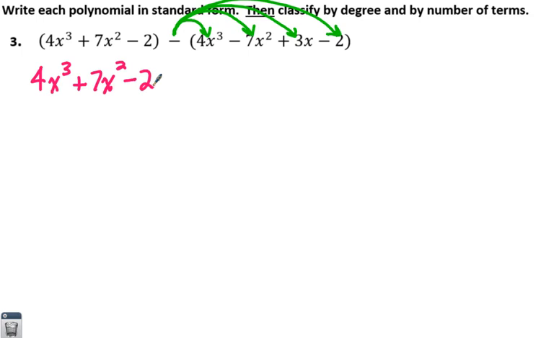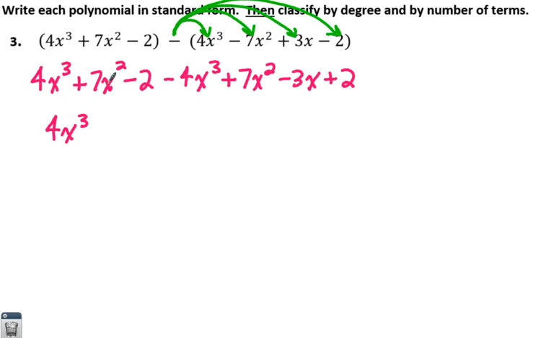But now this, okay, minus to the 4x cubed, a minus to the minus 7x squared, that's going to make it plus 7x squared. Minus to there, this is going to make it a minus 3x, and this minus going here is going to make it a plus 2. Now, again, combining like terms. So nothing will combine with the 4x cubed, but then this 7x squared, oh wait, I was wrong. I was wrong.